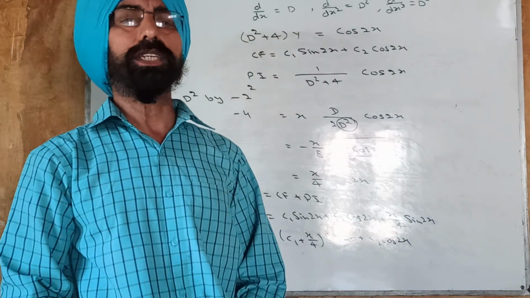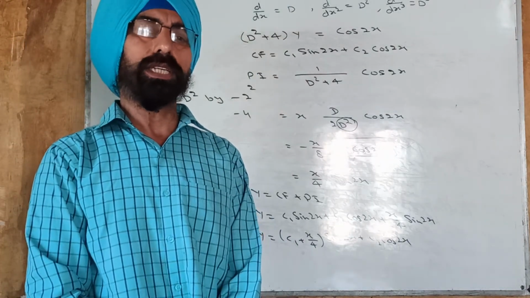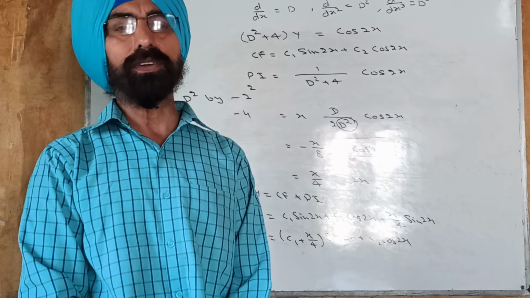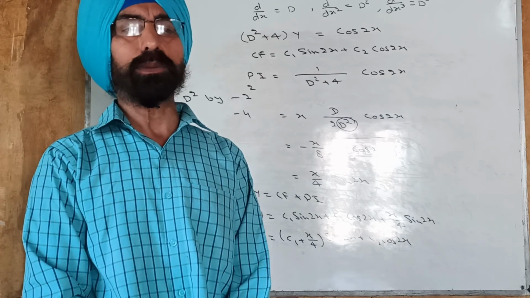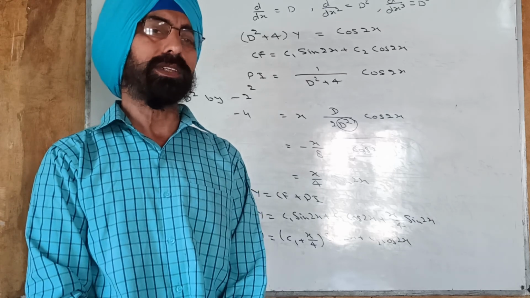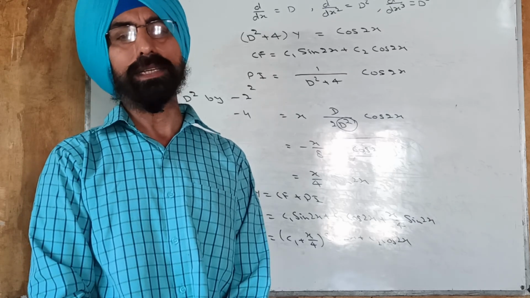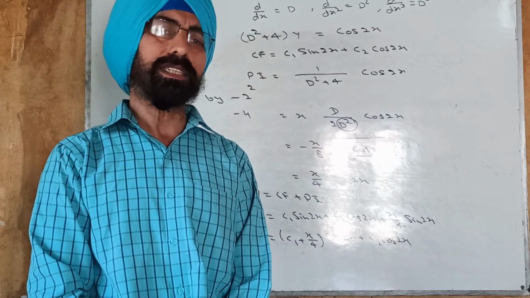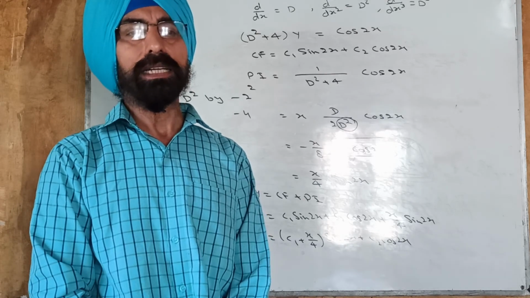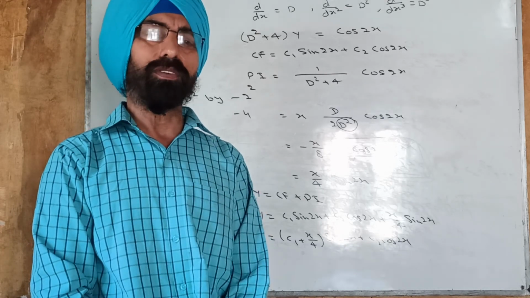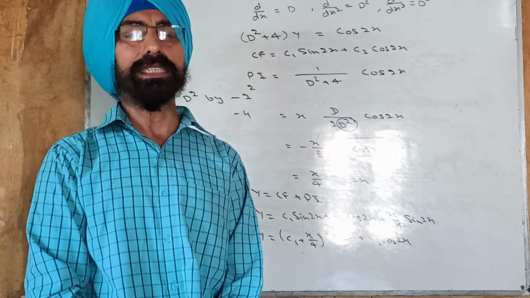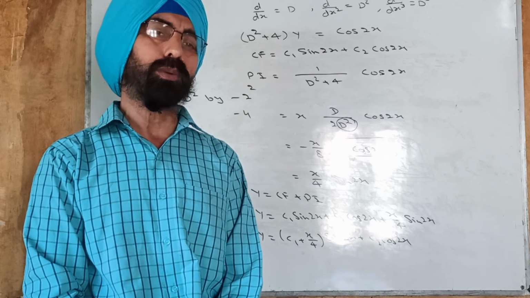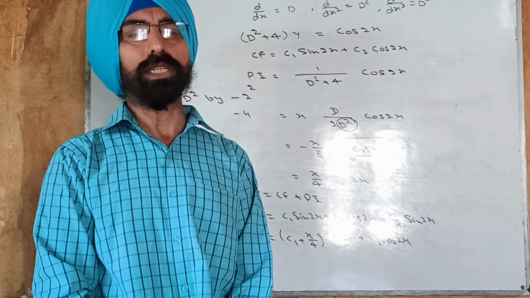So I am stopping the video here. So you have discussed 3 cases: how to find the complementary function, and how to find the particular integral if your function is exponential, or trigonometric functions of sine or cosine. In the next video we will discuss how to find the particular integral if the right hand side is some power of x, or a combination of some power of x, e power x, exponential function, or trigonometric functions of sine and cosine.